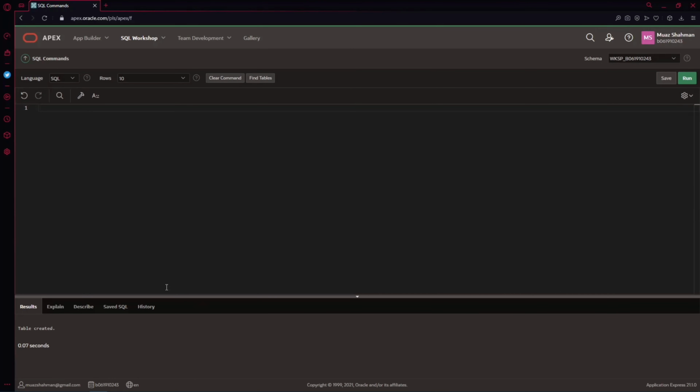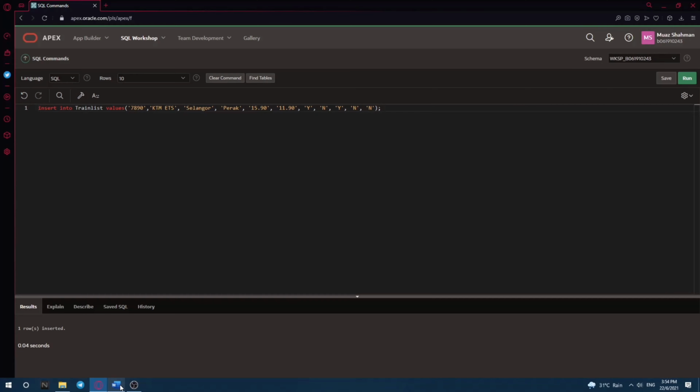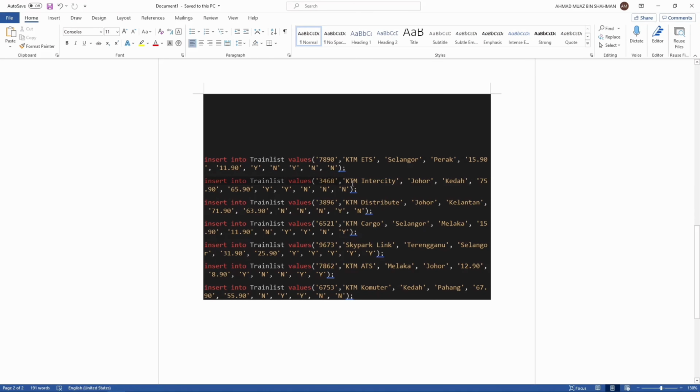After your table is created, you can insert data into the table with this command: insert into your table name, string list in my case, values, and the data that you want to insert. Now just click run. It will say one row is inserted. I will do another example.